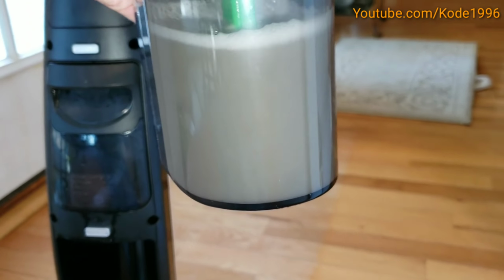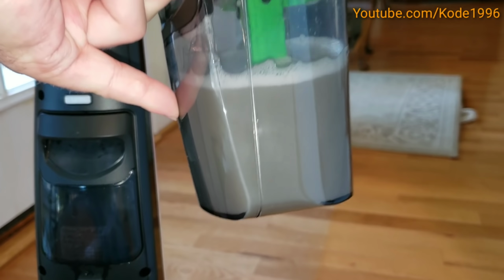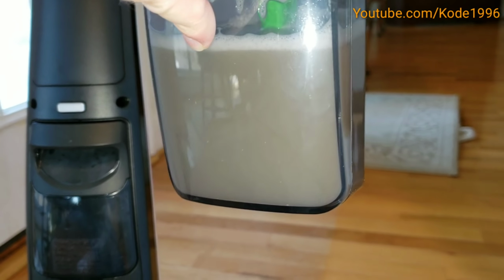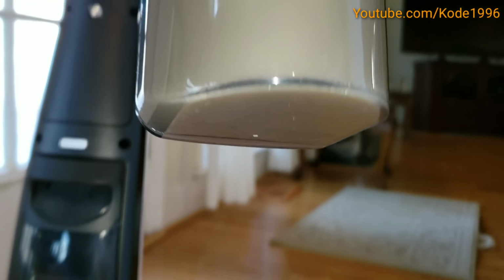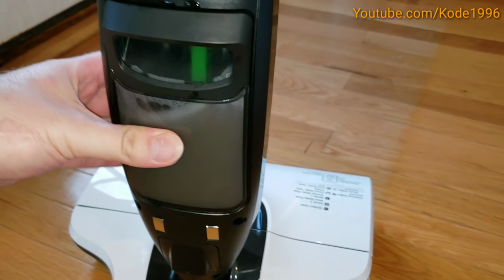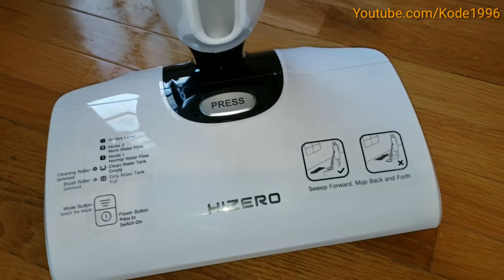Wow, isn't that crazy? Right there, you can see we have filled the dirty water tank. That is the water from the floor. Look, there's like no large particles in that water at all. It's just dirty water. Let's take a look at the heavy particles down here.